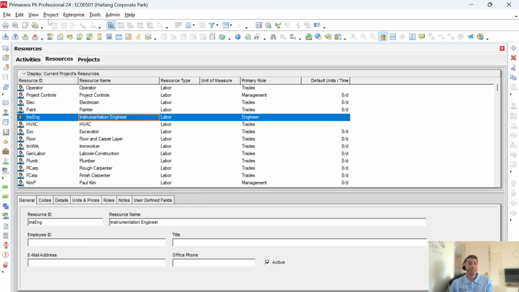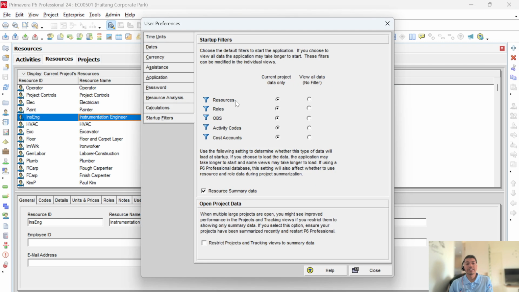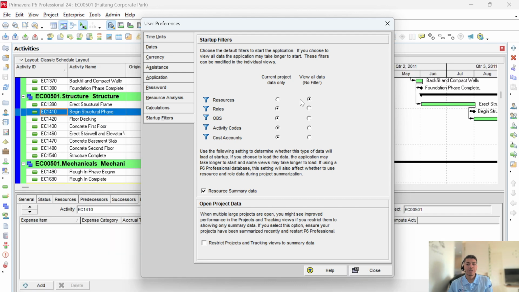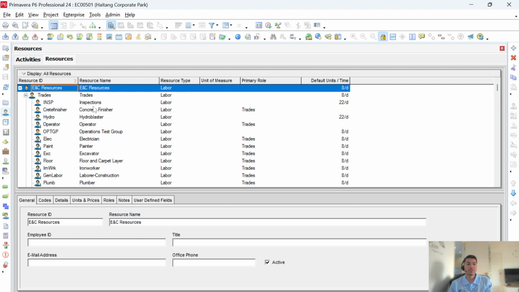If we change it to the all filter, let's see what the difference will be. If I open the resource tab now, I will get the data on the all filter, that is all resources, when I change it.